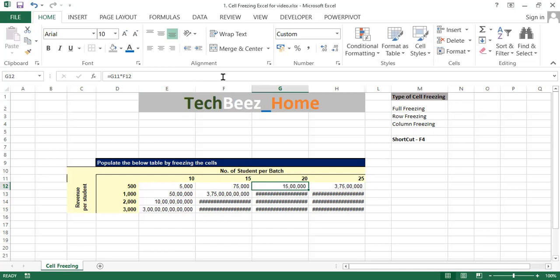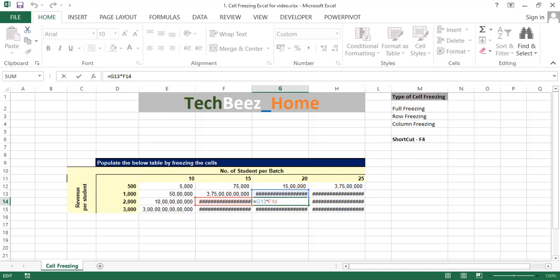But the result is something else, because as you can see here, the column changed from column D to column F. And below, the column also changed from D to F, and the row changed from row 11 to row 14.